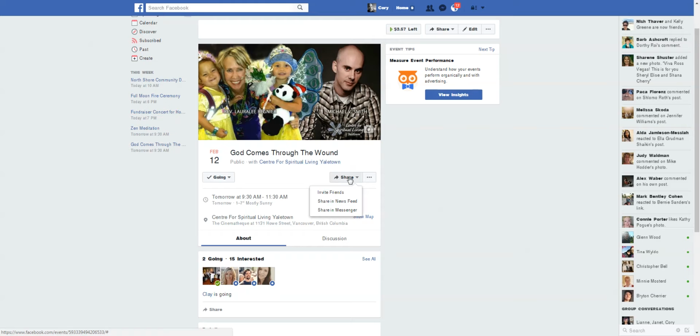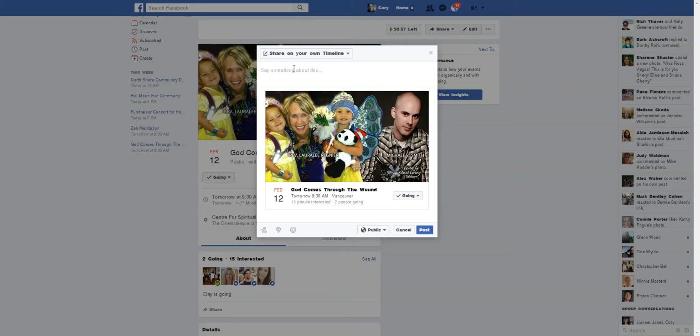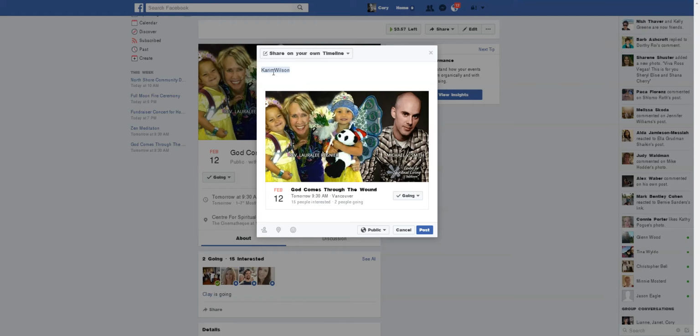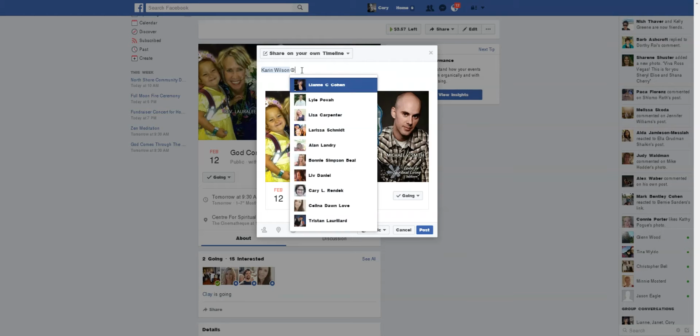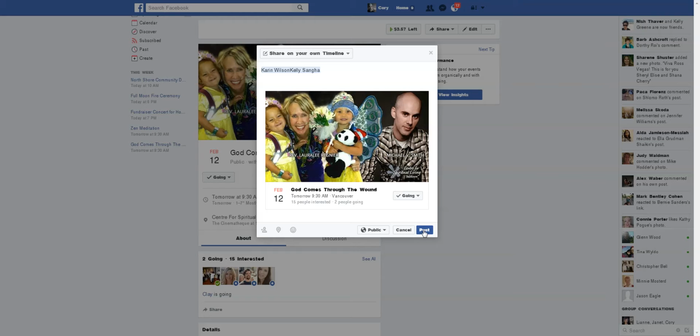The other thing you can do, and this is for fancy people if you want, is the same thing, share in your newsfeed, and then you can actually add names in there. So you can go at, I'll name Karen Wilson, the Reverend there, and now when I post that, it shows up in my newsfeed, but it also shows up in her newsfeed. Why? Because she's been tagged in this post, and so I could tag Kelly Sanga, one of the practitioners, and they too will get a post.